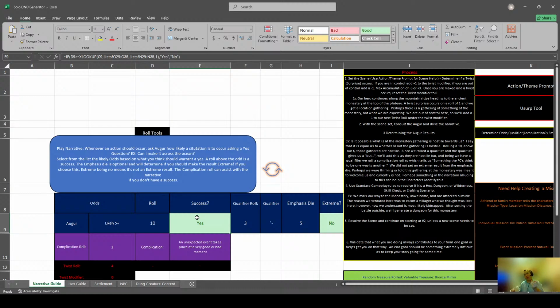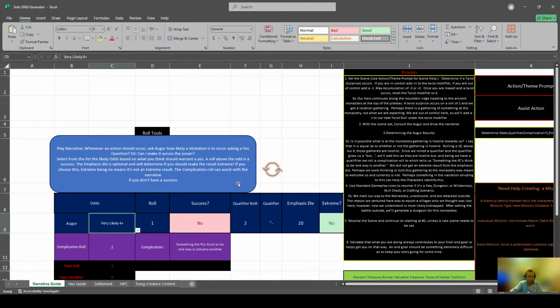Is there likely to be anything in this cave system as we approach, looking at us? I'm going to say that that's very likely. But in this case, no. There is nothing staring at us currently from that cave, and for now, we are safe to approach and go inside. So that's how that would go for that method, and how the narrative is going to be generated for that.